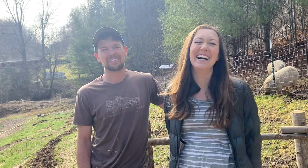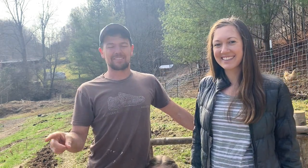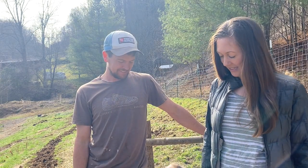I'd say it was our favorite build because everything was still raw land and we needed a bathroom. And we weren't going to travel the 40 minutes to dump the trailer. Yeah, it was a waste of gas and time. So we decided that we needed to build an outhouse. We decided to go with a composting outhouse. So it's a 5-gallon bucket, shavings, that kind of stuff. Check this out. It was really fun to build. A butterfly attack!